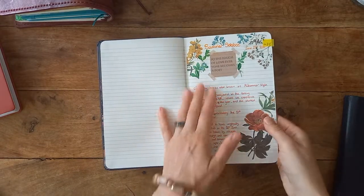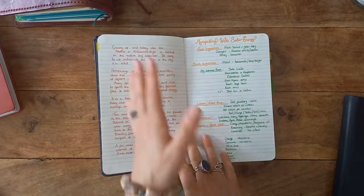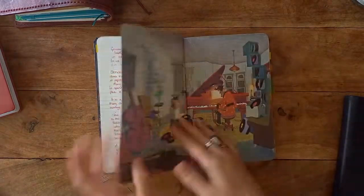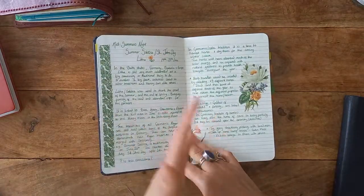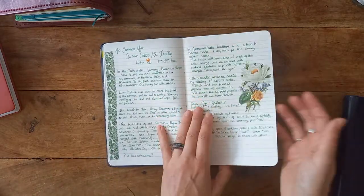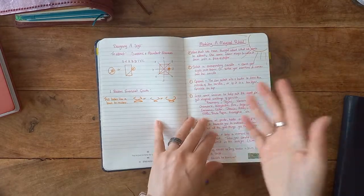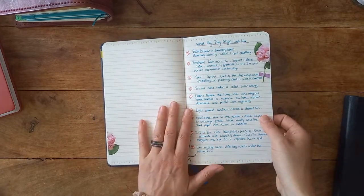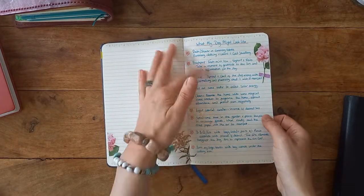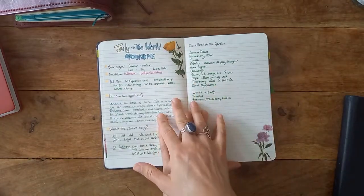So end of June, very end of June, you know, last 10 days of June. And in here we've got, you know, working with the solar energies, artwork that's already in the book, like summer solstice, Letha, St. John's Day, ideas for working with solar energies, things that I can do, making rituals, how my day looks when I am actually celebrating the summer solstice, which I quite like because that's my sort of ritual day. And then we have July, so I put in July.